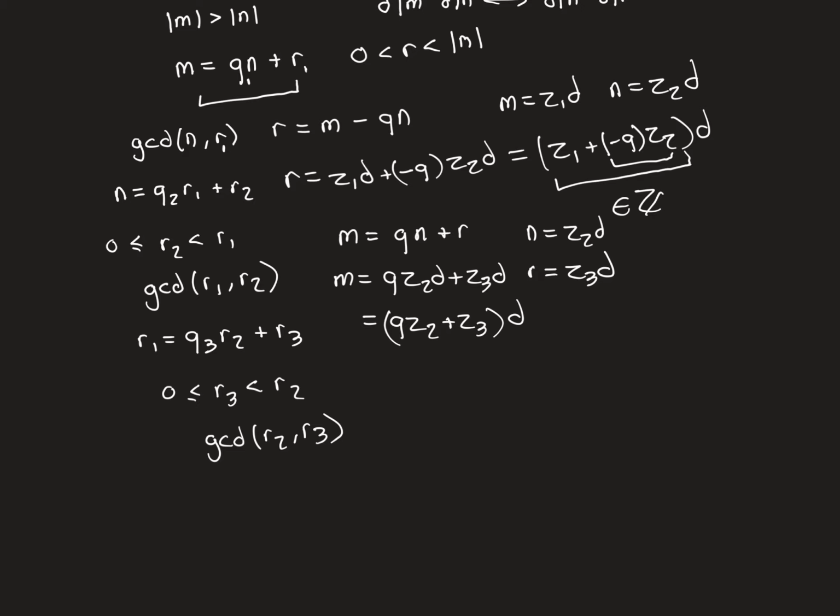And you just continue this on until eventually you get down to it being the case that the smaller one, the one with the bigger subscript, is a direct multiple of the previous one. And at that point, you'll be able to conclude that this one is your GCD. So for instance, if the next equation was that R2 is a direct multiple Q4 of R3, then brilliant, R3 is then going to be our GCD.